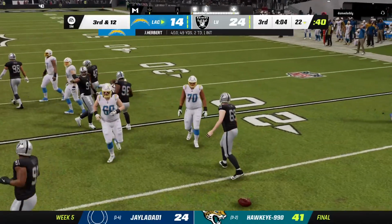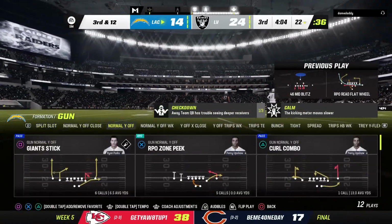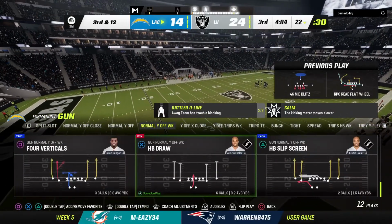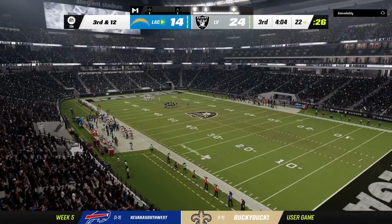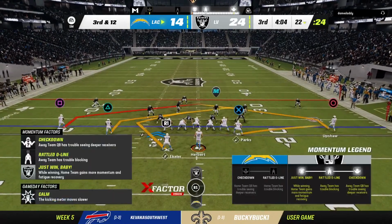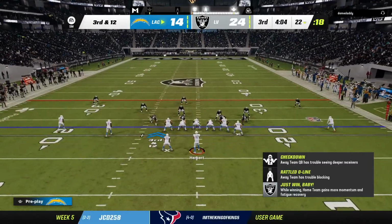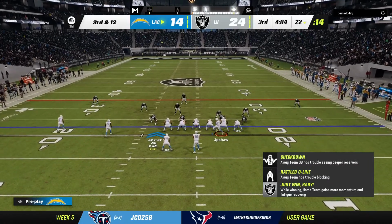Quick throw knocked away. It's incomplete. I think it's high time to get him some passes that he's comfortable with. Some easy throws, some completions. He's not even hitting the 50% thus far. But certainly that has played a big role into why they are trailing right now. This offense in desperate need of a conversion as they come up on 3rd down. They'll send a receiver in motion to the left.